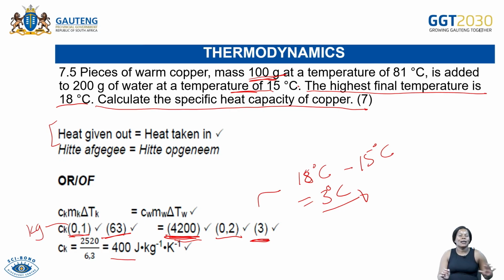Please, most of the time people get that wrong in terms of doing conversions or doing the difference in temperature, looking at the initial reading of the temperature as compared to the final reading, and being able to use that in the calculation, other than using the original temperature, for example 81 degrees. So there was no need for us to use 81 degrees, because we had to look at the difference. What happened before, what happened after, so that we can tell the heat transfer that took place.